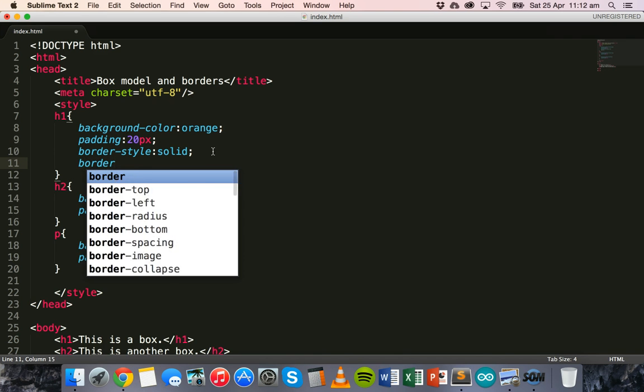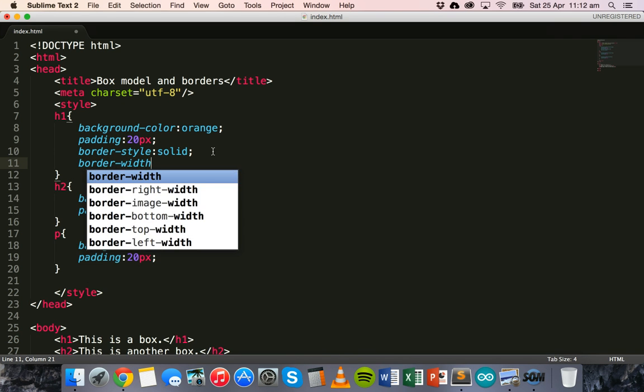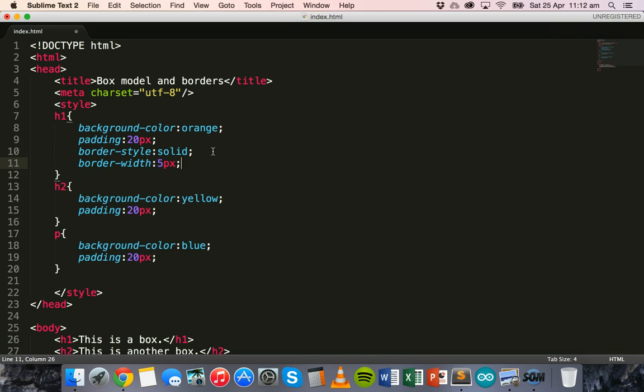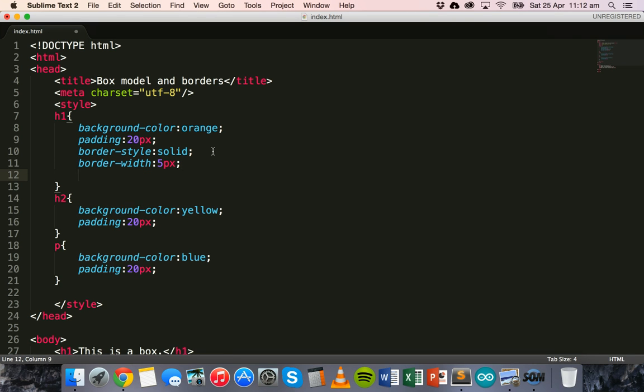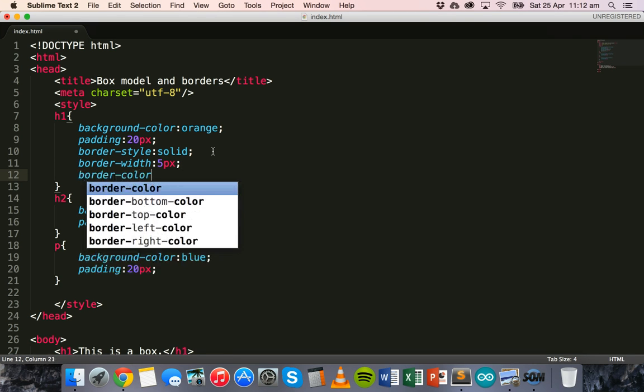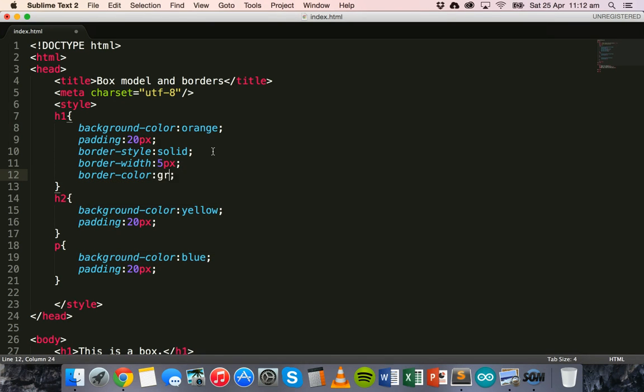We can then specify the border width, and the border width is going to be 5 pixels for this one. And then we can specify the border color, and the border color for this will be green. Remember that you should be using the HTML color codes, or the hexadecimal codes, but just to keep things easy and to get through this quickly, I'll just specify the colors using the words. So we've got a border style of solid, border width of 5 pixels, and a border color that is green.